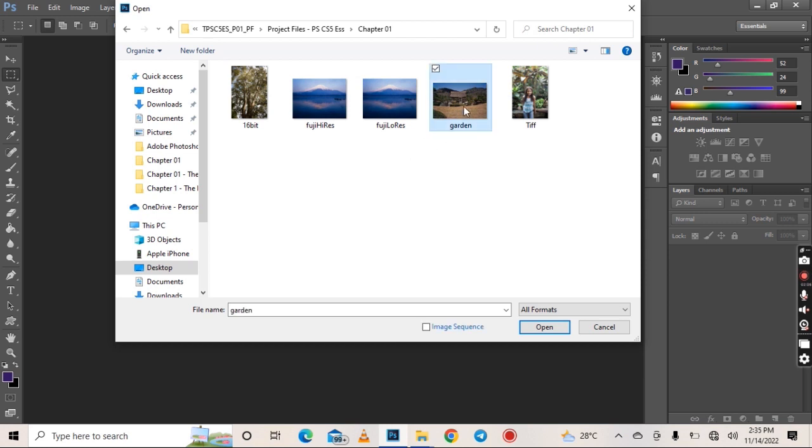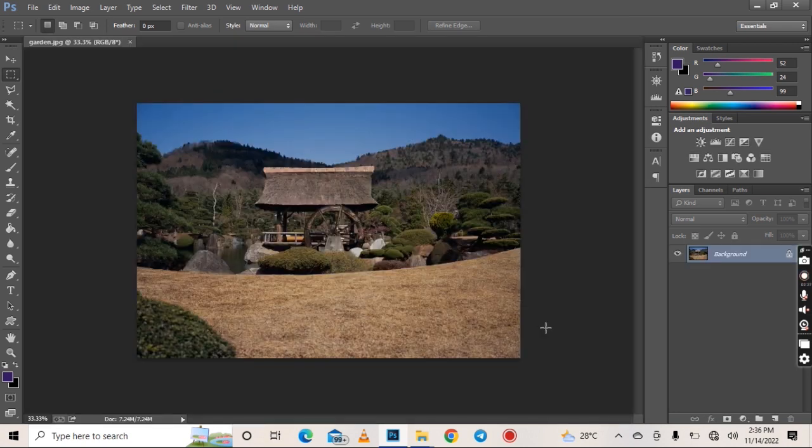So like I said, Garden. I'll click on it. I can press enter on my Windows or return on my Mac, or simply double click it. You can also just click once and click open, whichever way you prefer.